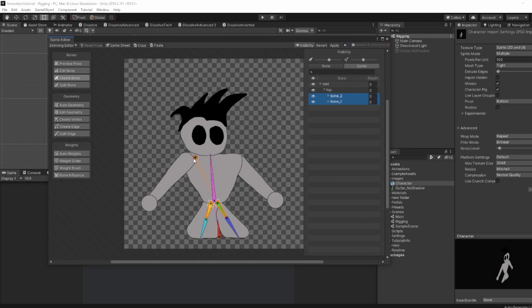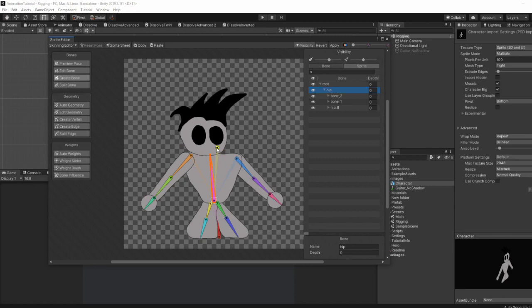Okay, time for my arms. So I'm going to actually make all the bones in one go. So I'm going to start up the shoulder. I'm going to left click once, roughly halfway. I'm going to click again, bring it down roughly to where my wrist is going to be, click again, and then I'm going to right click off. And again, I want this parented off of this. So I'm going to click on the shoulder, bring it down halfway, bring it down, and then my wrist, and then right click when we're done.